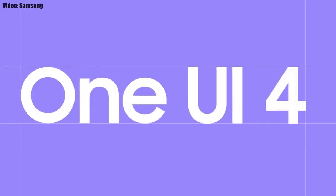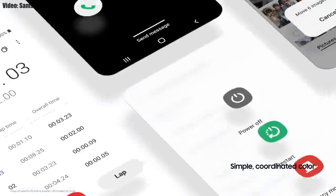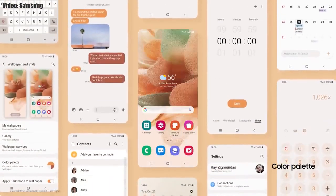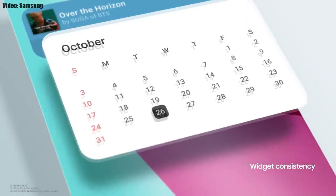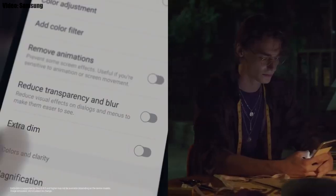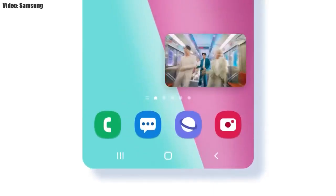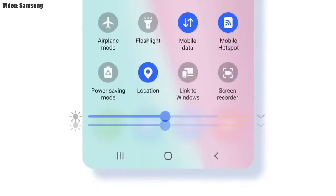On top of Android 12, there will be One UI 4.0 — Samsung's custom UI. Samsung has added a lot of new features and visual changes, like the whole theme of your device matching the color of your wallpaper, new widgets with rounded corners in different sizes, dark mode that also dims app icons, a dim mode to dim the display at night, and the ability to adjust picture-in-picture size by pinching the player.